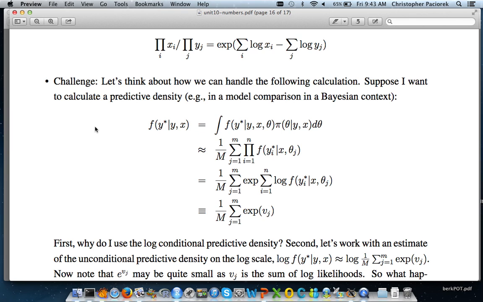So you can approximate this integral as a Monte Carlo average. We're going to talk about Monte Carlo averages in the simulation unit. It's 1 over some large number of samples M. This should be a capital M, sorry. Of a sum of, and now what I'm doing is taking this term here. Basically, this summation replaces this actual posterior density. And for this predicted density, suppose that I have multiple values for which I want to do prediction. So y star is actually a vector.